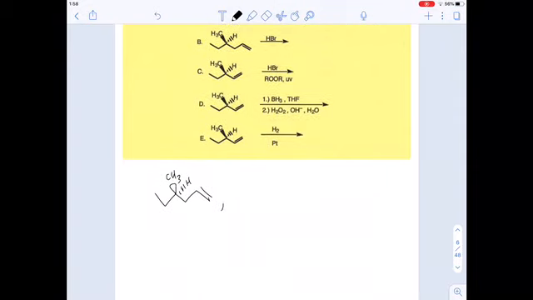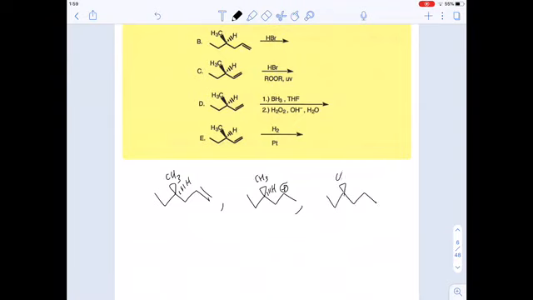So it's going to be the same reaction as before. You're going to have your H add to the less substituted side of the double bond and the carbocation on the more substituted side of the double bond. So it's going to look like this. Now the issue is that you can't actually have a hydride shift in this situation because the tertiary carbon, this one, is too far away. It's more than one carbon away. So in this situation, you can't have a shift. You would only be able to have a shift from the adjacent carbons, and in that case, it wouldn't happen because they're equal to this carbon.